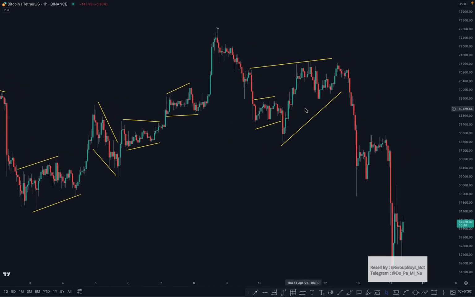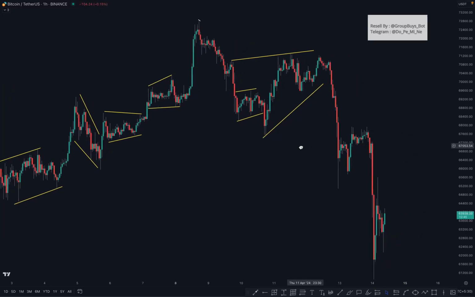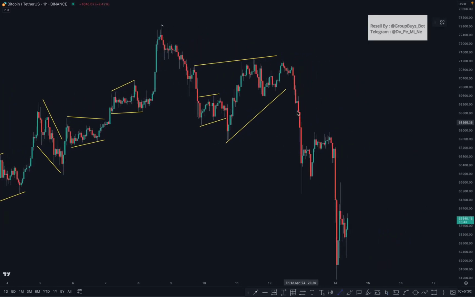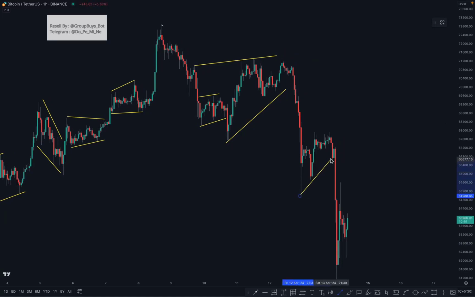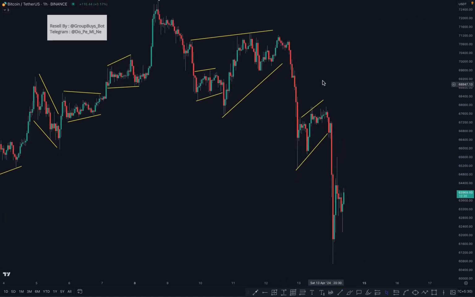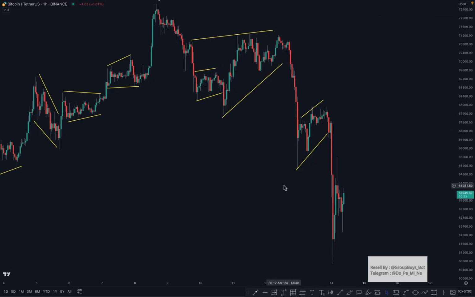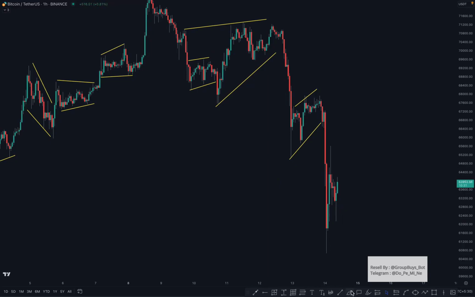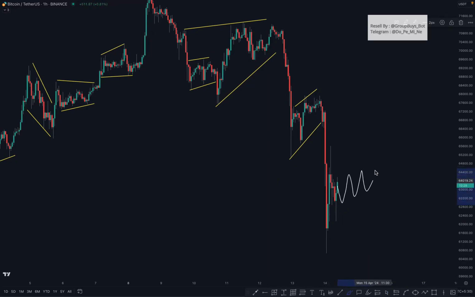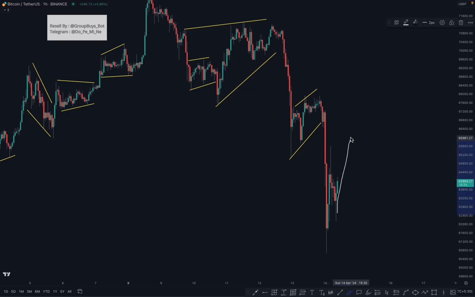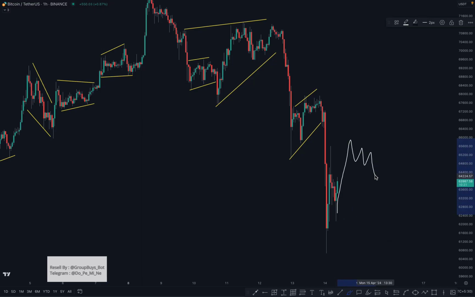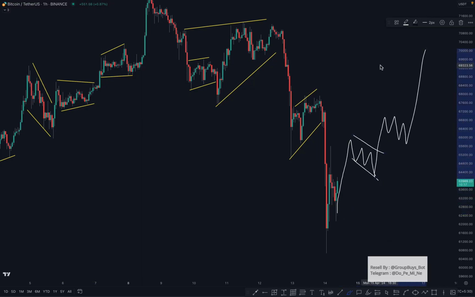So this is impulse and correction, and again push downside, breakout and push downside, right? Again, what are you looking for here? This is impulse and price creates a corrective phase here, and again correction, push downside. So these are heavy selling momentum. It means there is still no reversal indication. So you need to wait for it to create another structure here. Like if the market creates here, we can sell here. Otherwise, if the market creates a strong impulsive move to the upside and creates a flag pattern here, right, and for the reversal, we can continue going higher. So this is a possible scenario in Bitcoin based on the 1 hour time frame.